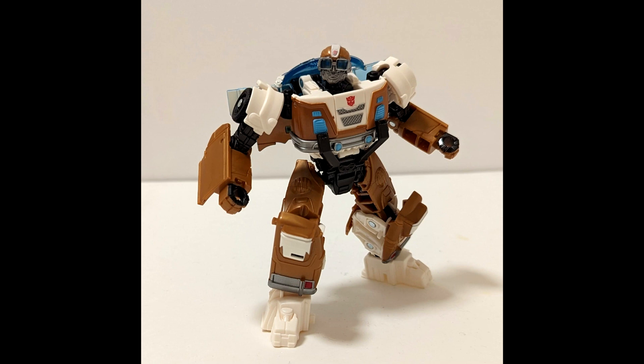He does have some hollowness in the forearms and legs as usual. His feet — all of it is just tan. There's some silver paint on his shins, some tan paint around the knees, and silver paint on the front of his chest. But man, those glasses though — I don't know.